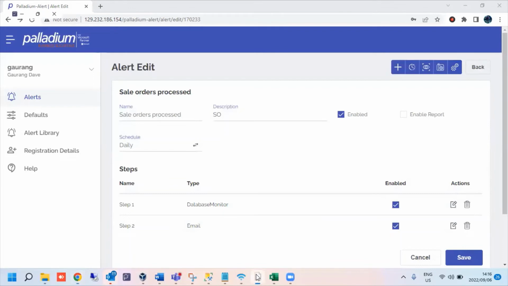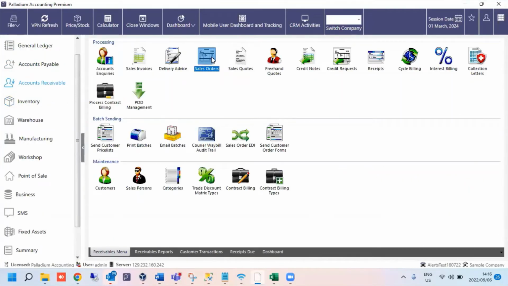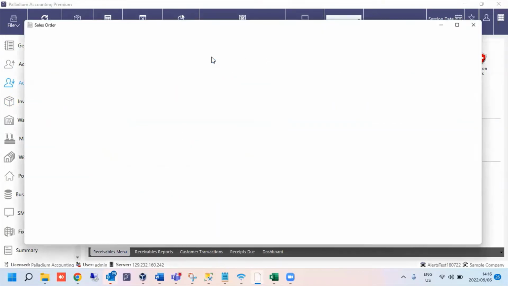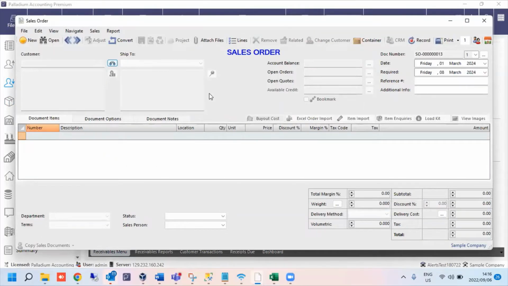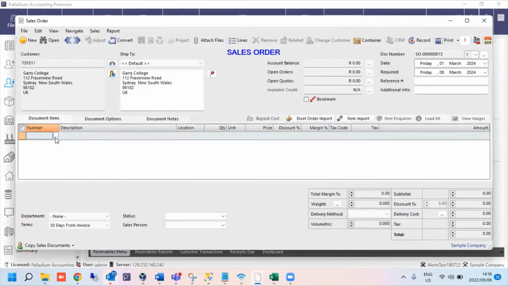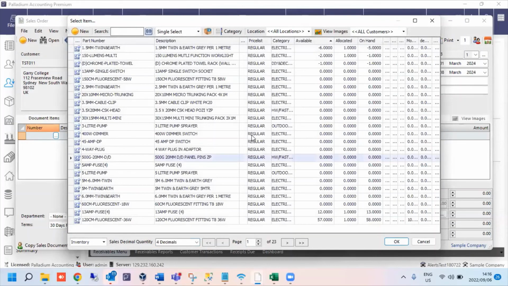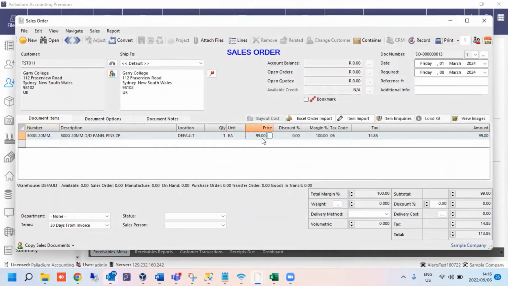But if I open up Palladium and I create a new sales order, it'll create it for Gary College. And it's going to be for 1,500 Rand.